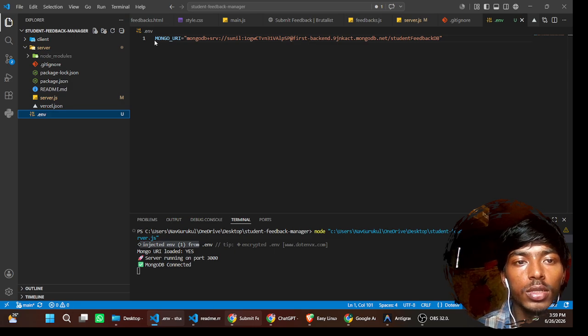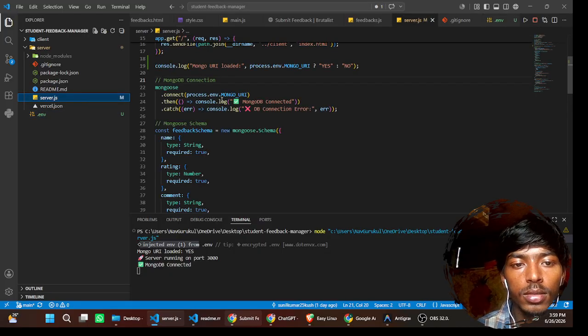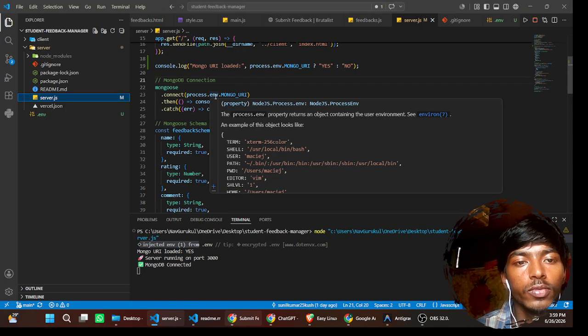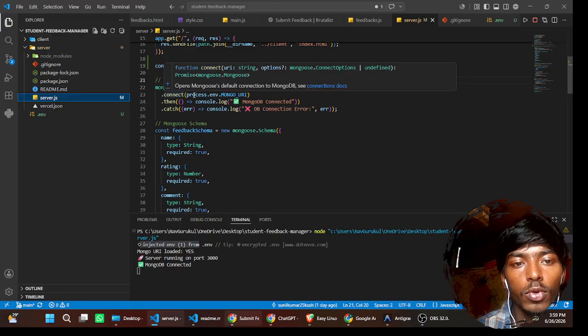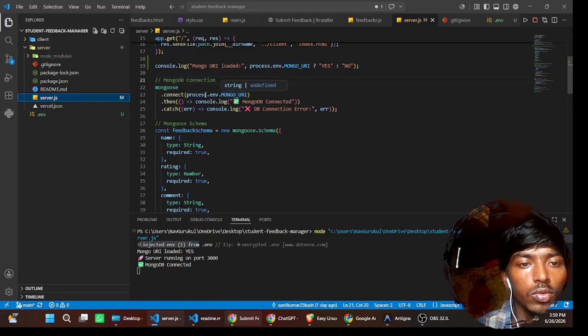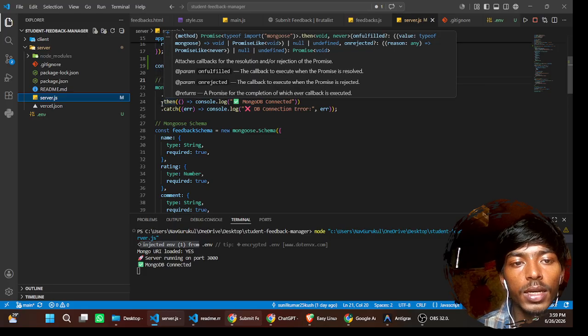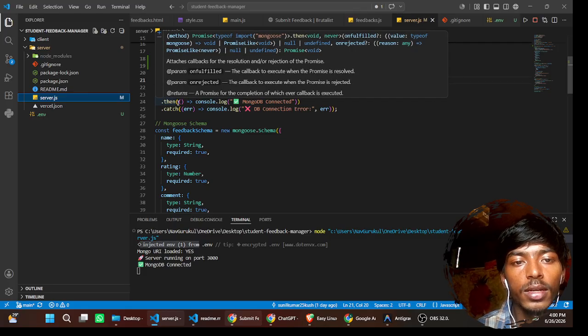Here you can see MONGO_URL is mentioned here, and here also. Whenever we have to access any data from the env file, we first have to use process.env.MONGO_URL.